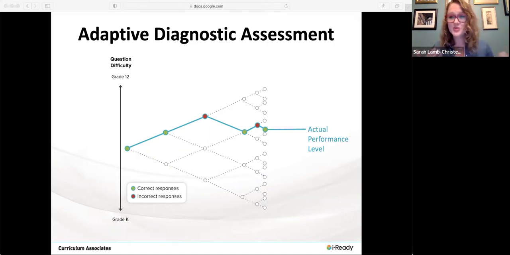So what this means, and this is why it makes it different, is that students on this diagnostic will get about 50% of the items correct and about 50% incorrect, and that's okay. So we want to make sure that you know that, so that as your student is taking this diagnostic from home, if you start seeing really difficult questions and you're thinking, wow, that is way above this grade level, that's because the student's answering questions correctly, and then iReady is responding to try to figure out where that level is. We also talk with students about this as well and let them know that this isn't a test where we expect you to get everything correct.